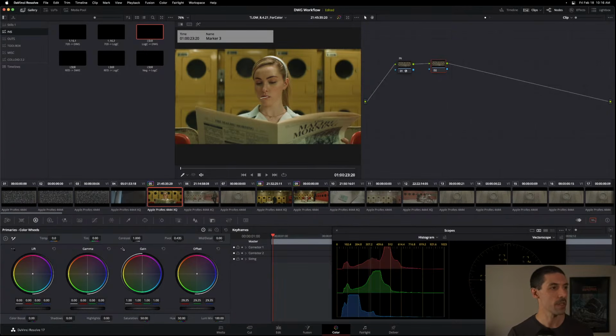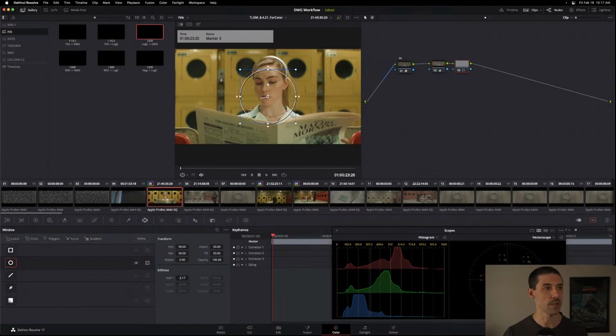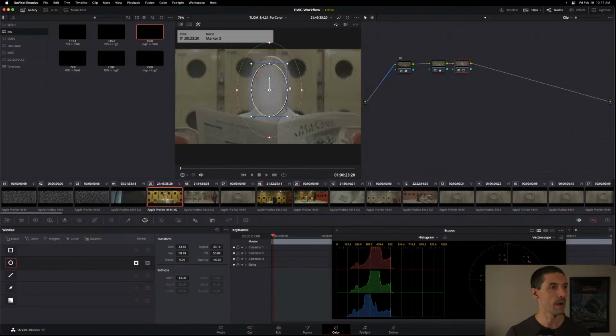Let's do some offset like we talked about in our video. And let's say I like that exposure for her face. And then we could say that we don't like the level that everything around her has gone to. What I could do is a new circular power window, roughly outline her, make it nice and soft like I always do. We're going to flip that so that we are operating on everything outside of her as opposed to on the shape itself.